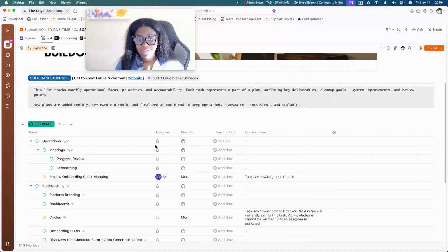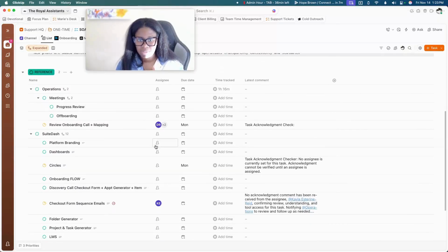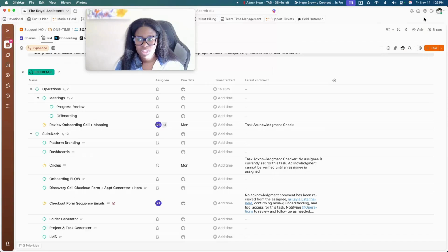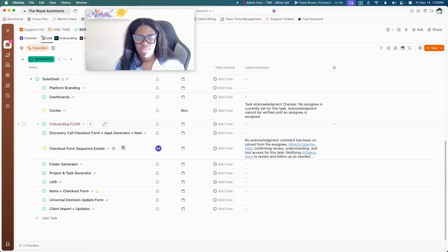Our team, we're not an agency. Our team is fully equipped to understand SuiteDash and other processes. And so what I do normally is I take the time to review the call and I map things out and we work backwards. If you realize that with a lot of things in SuiteDash, you can't just make the last thing, you have to make the thing that would connect to the last thing. Or you can't make the first thing, you have to make the last thing that connects to the first thing.